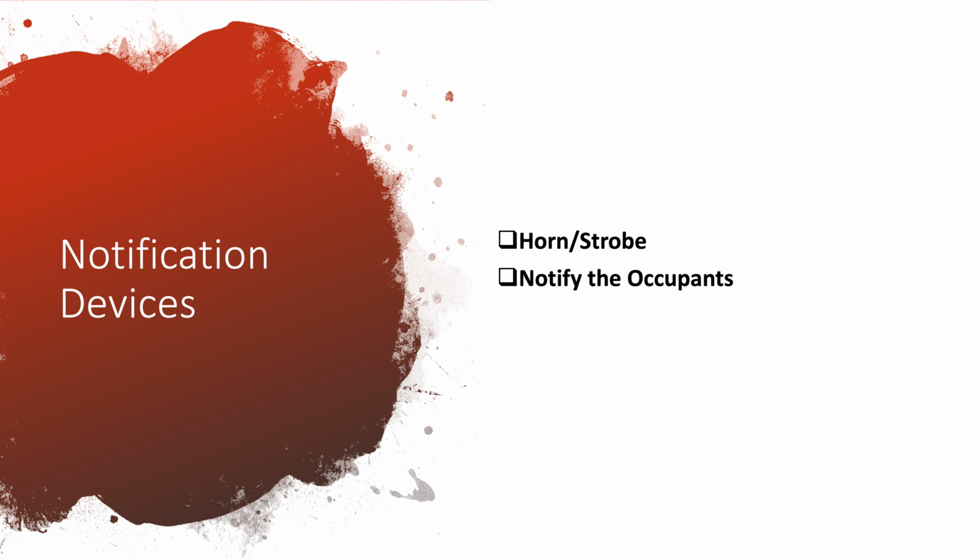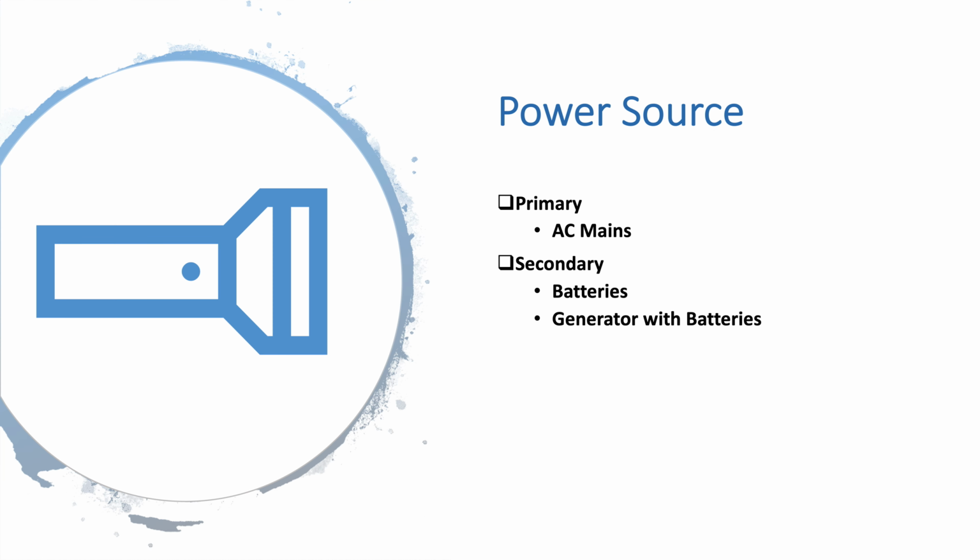So for the power source, as we discussed, there must be two power sources. One is the primary source, usually AC mains, which should be available, and you can use a generator, but it should be a generator dedicated to these systems. And you have the secondary power, which can be batteries, and you have to design the size of the batteries, which we will discuss in future videos, how to calculate these battery sizes. So it can be a standby generator with the batteries. We can have UPS also, which we will discuss again later.